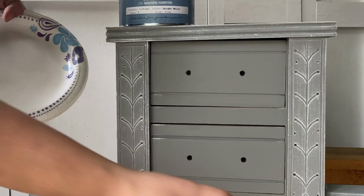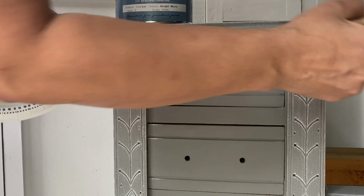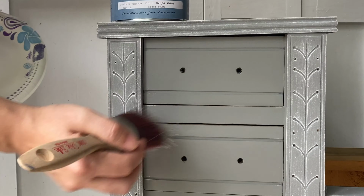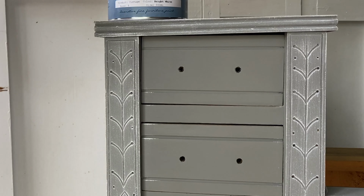As you're dry brushing, feel free to go in different directions, especially whenever you've got details and such that move in different ways. You want your brush to catch on to those little itty bitty details that, if you only go in one direction, it may not be able to catch.